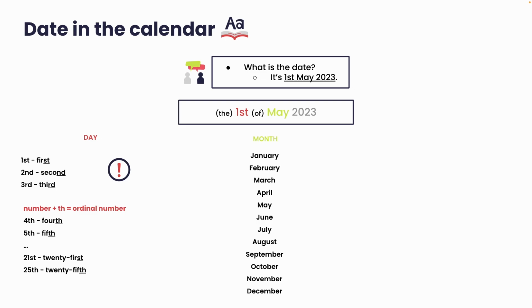Okay, one more time. I say all the words at once and then you stop the video and repeat. January, February, March, April, May, June, July, August, September, October, November, December. Okay, repeat now. All right, good job.